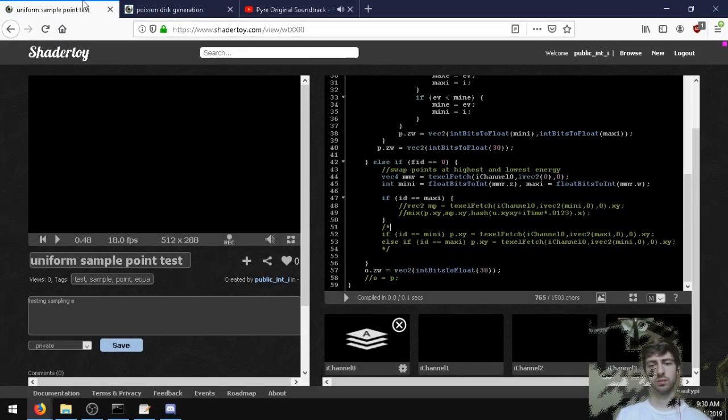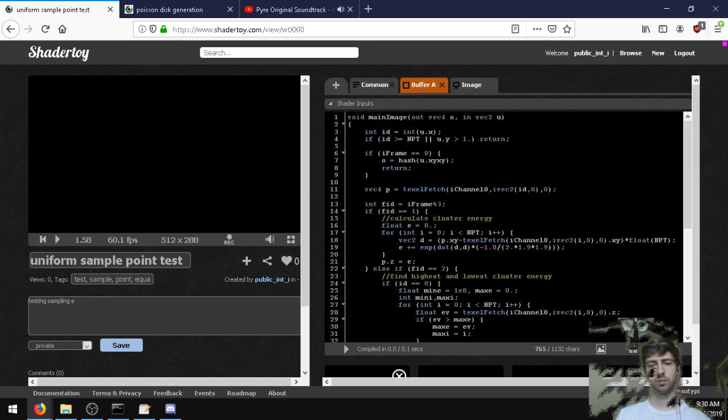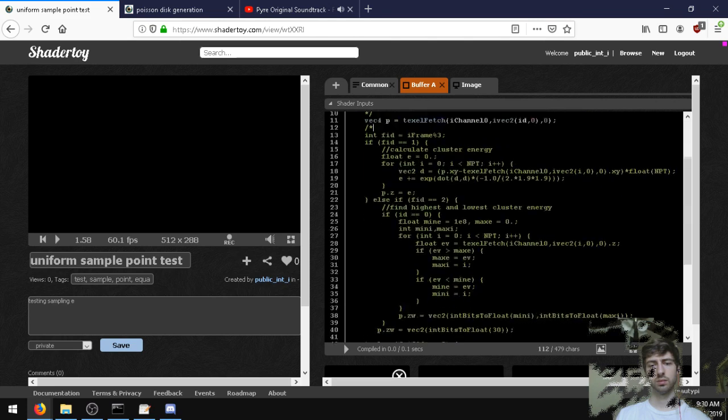I'm gonna need to go into Discord to get help on this. Wait, let me try something first. I had an issue the other day where refreshing the page fixed it. No, refreshing the page didn't fix it. Let me try commenting everything out, except for this.